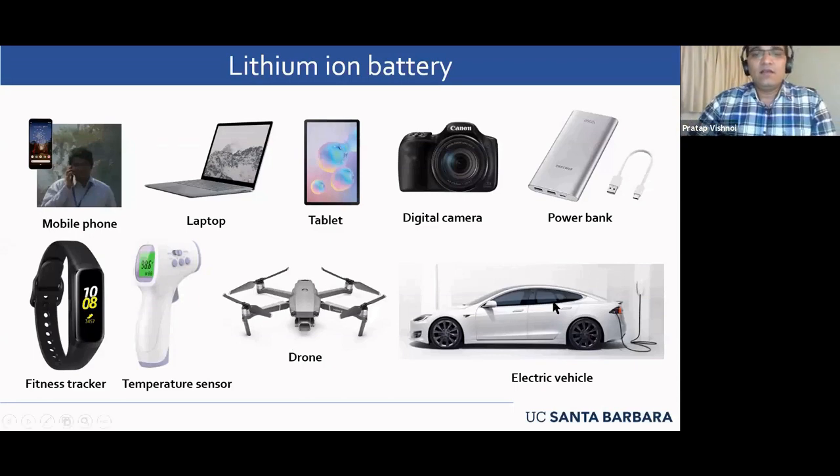So the drone, and then in recent years, the electric vehicle has become a very renowned technological field. I think in the United States, Tesla is the most famous, but in India we have Mahindra and Mahindra, and I think Kia is also producing electric cars in Hyderabad. I'm not sure about recently, but I know some years ago they had a production unit there. Anyway, they all need batteries.